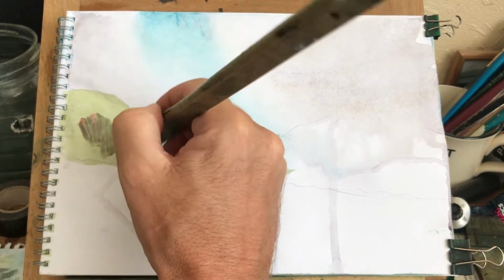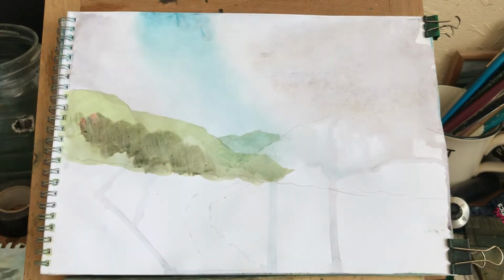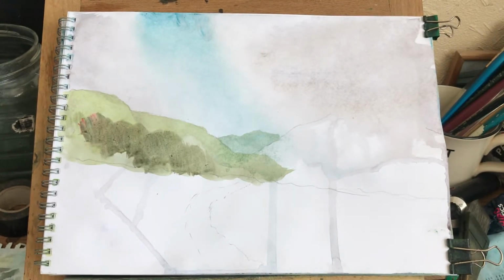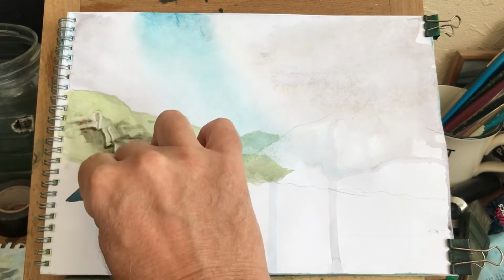Right, this here, this is rocks. Let me scrape them in. That's just rocks, that is.